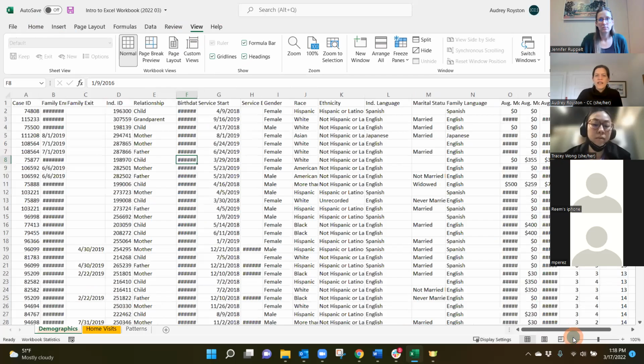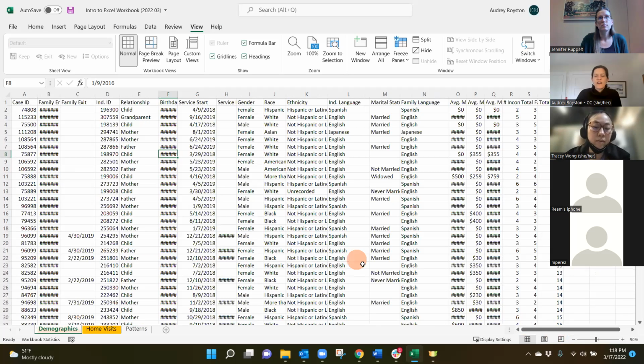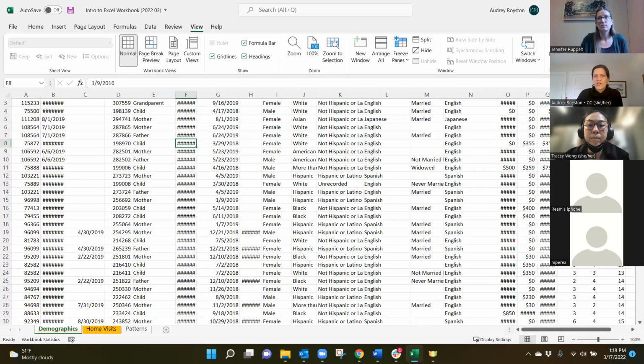If I click that a couple times, I can click out as far as I need until, with this data set, I can see it all in one screen. So zooming is possible on this little button over here. I think for my purposes, I'll zoom it back to 100%.